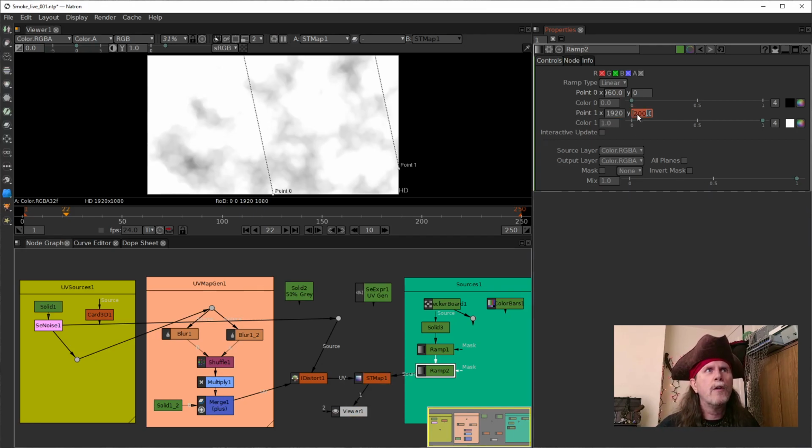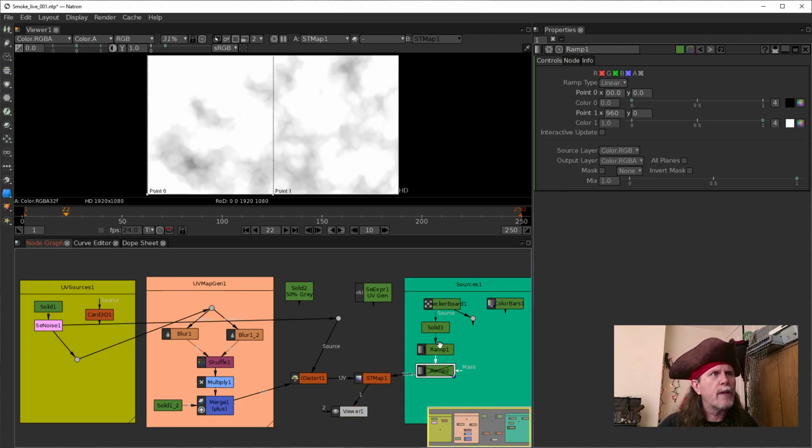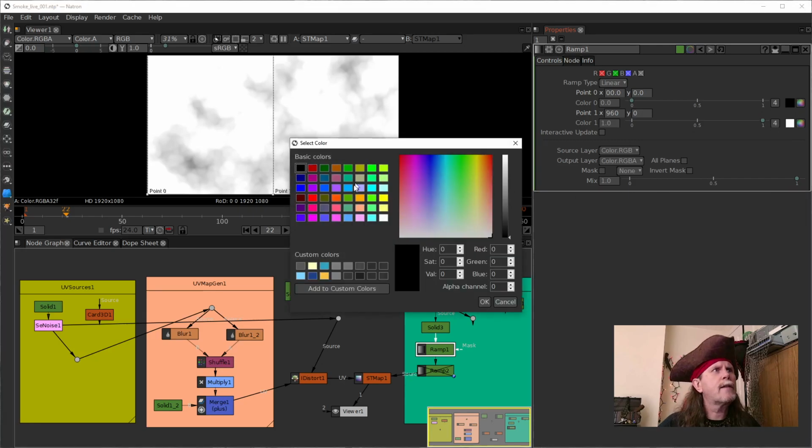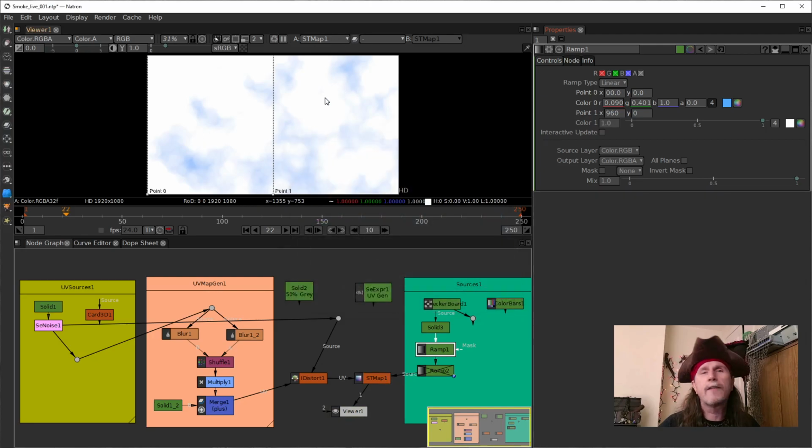And then for the Y, also 0, because I like to keep things zeroed out when I'm working on it. All right. So right now, this could potentially work as our, we're getting something cloud-like. It's a bit overblown, but all right. Let's start off. Let's disable this one. Go back here, and let's pick a nice sky blue here. Like this is looking like sky blue. Look at that. We've already got a sky. There was our sky behind our clouds.